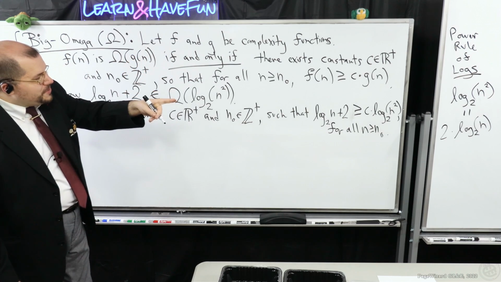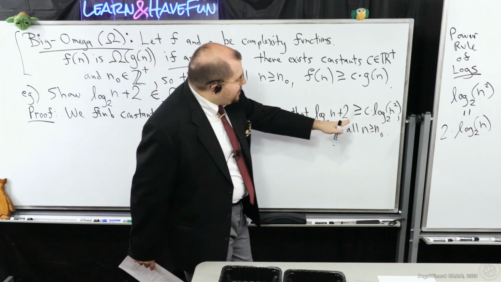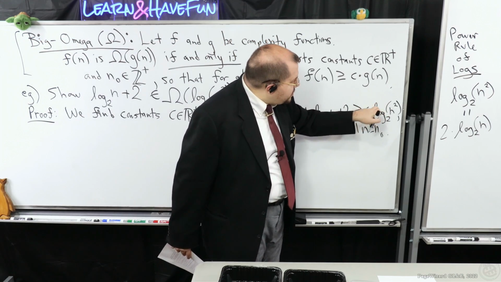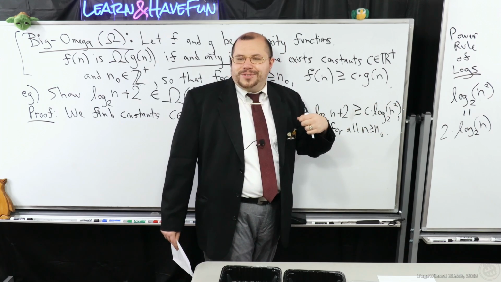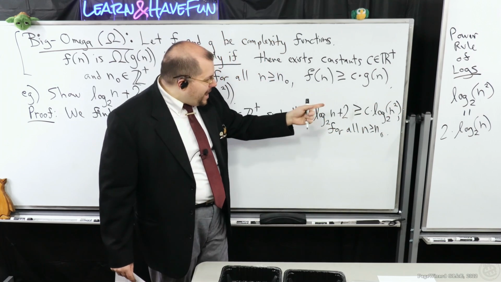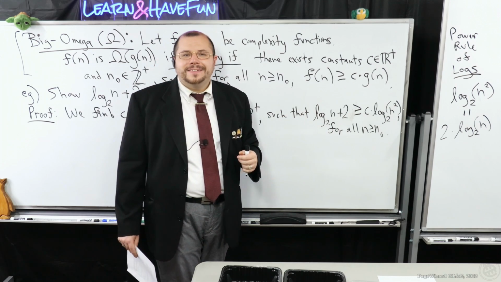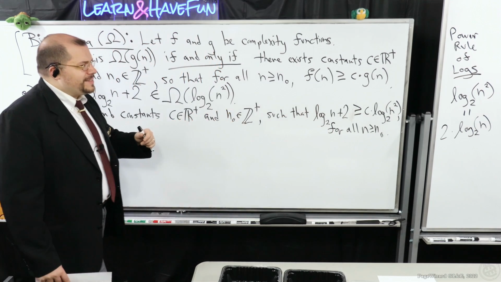So the minute you observe that, what we really have on this side is c times 2 times log base 2 of n. Do you see a way I can just make it so it looks like log base 2 of n on the right-hand side? Any ideas?